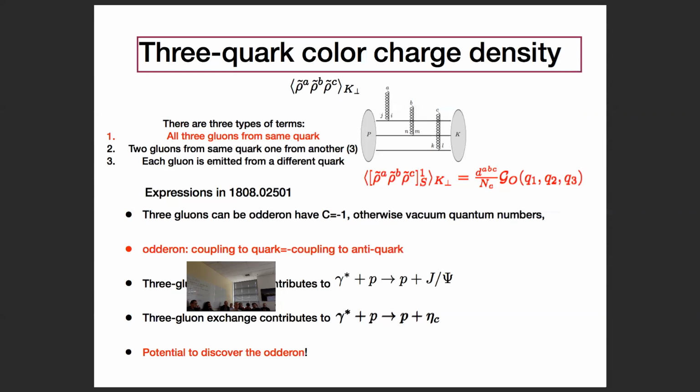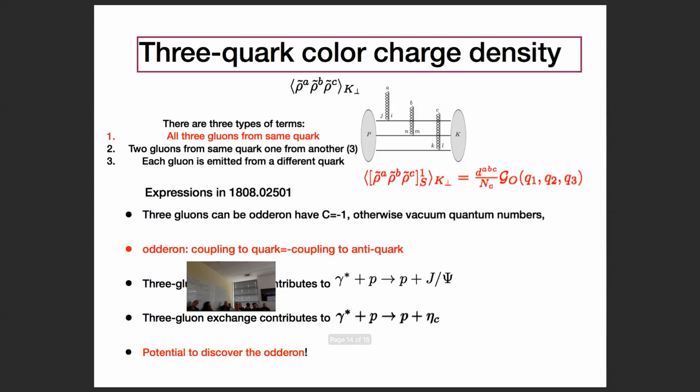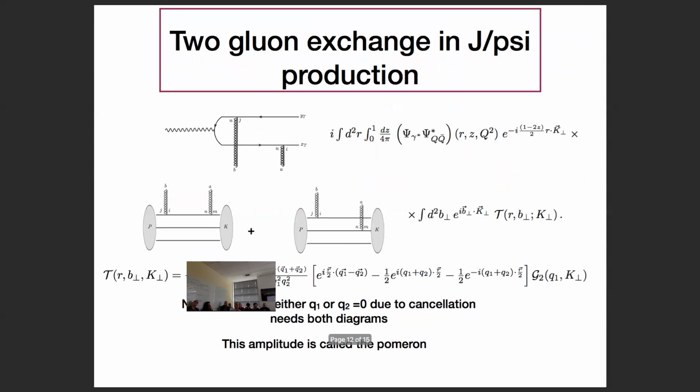So can you go back one slide? Sure. So you have an integration over r and z, right? The next one. Oh yeah, this one. So you have an integration over r and z. So change variable from r to minus r, and at the same time change variable from z to 1 minus z. And if you have a Odderon coupling to J-psi, do you get the same integrand? Yes, I think so. Did you check that? I think Adrian checked it. You think it's strange? Okay, I'll look at it again.